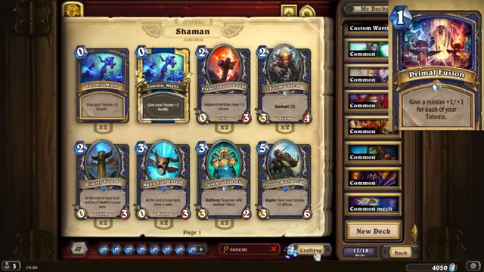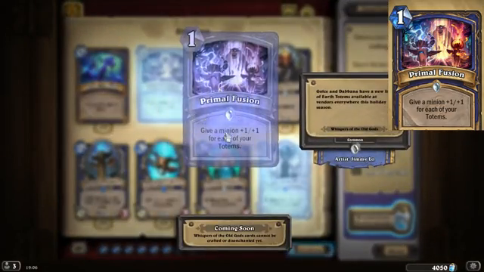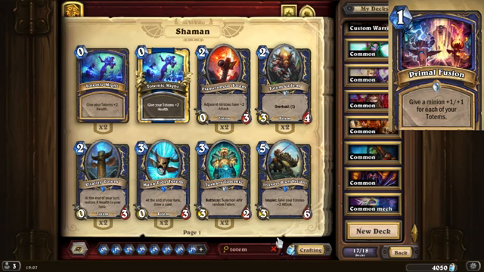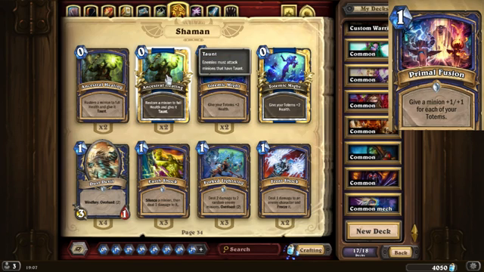I don't, well, that's a rare. I don't see this being played in Pauper because most of the other cards that synergize with totems are rares. And also, shamans have never really had any buffs, so I don't think this will be too good.